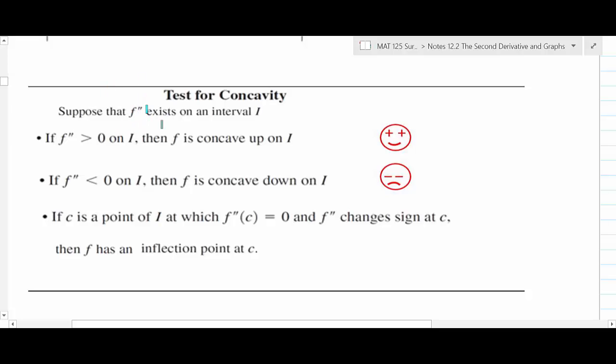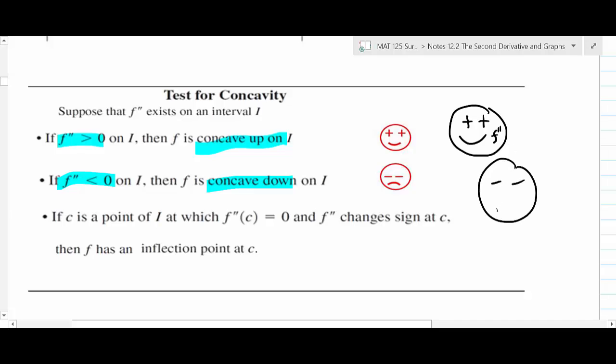So if you want to find where something is concave up, you just find where the second derivative is positive. If you want to find where something's concave down, you look at where the second derivative is negative. So I use this. This will help you remember this. You can also add this if you want to. You can put a little f double prime tattoo on the cheek, and that will help you remember that it's the second derivative. Okay, same thing here.